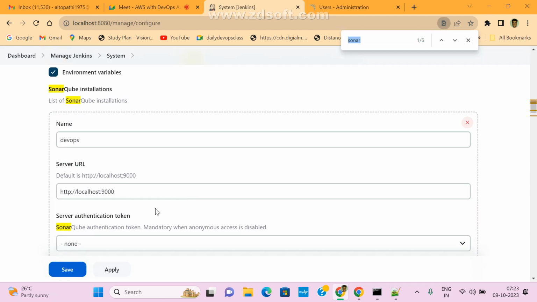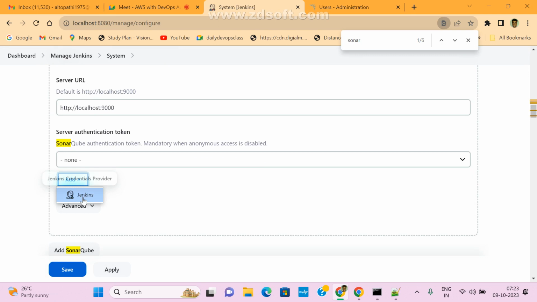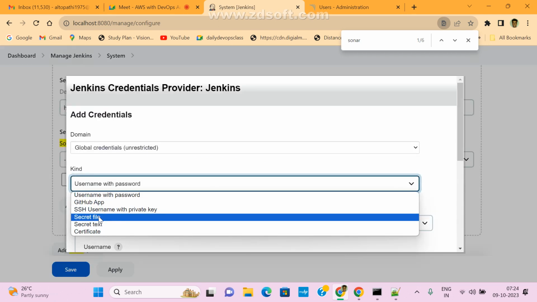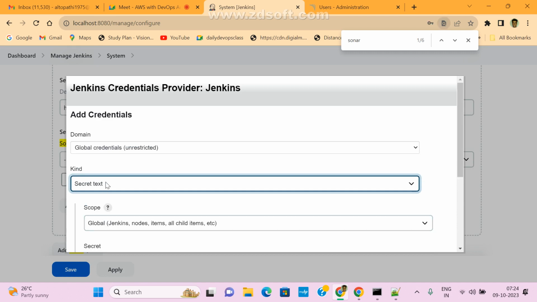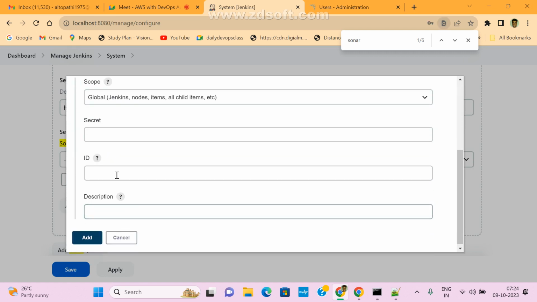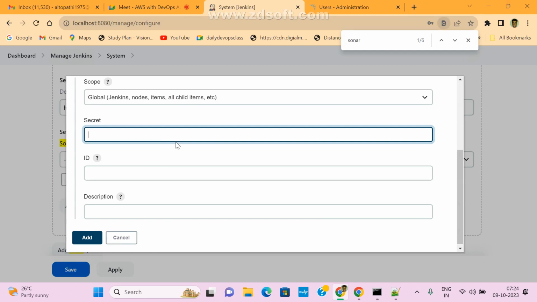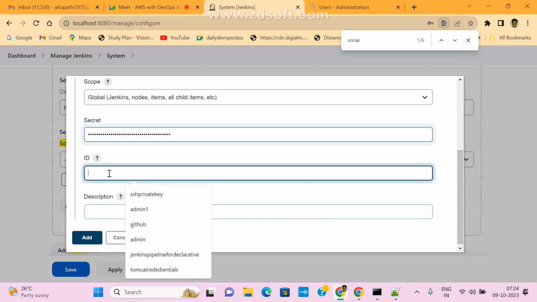Now go here, click on add, click on Jenkins, and give any name. Secret text. I already saved the token ID, right? Copy this token ID as the secret text, and paste it here.